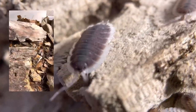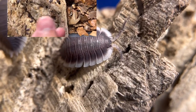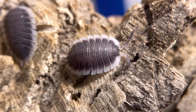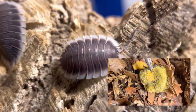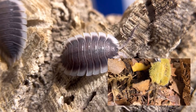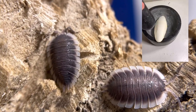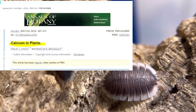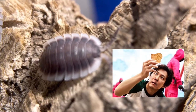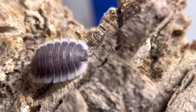As for their diet, their main food is decaying leaves. But being a Porcellio, I gave them a protein source like cichlid pellets, and they like to eat it. They're not very fond of carrots, zucchini, or squashes like the rubber duckies or the armadillidium — they won't touch it and it will just grow mold. I would recommend just leaves and a protein source. For a calcium source, you can give them cuttlebone, or you could leave them alone, as calcium is present in both plant matter and soil. They will be fine if you give them a calcium source like cuttlebone once in a blue moon.